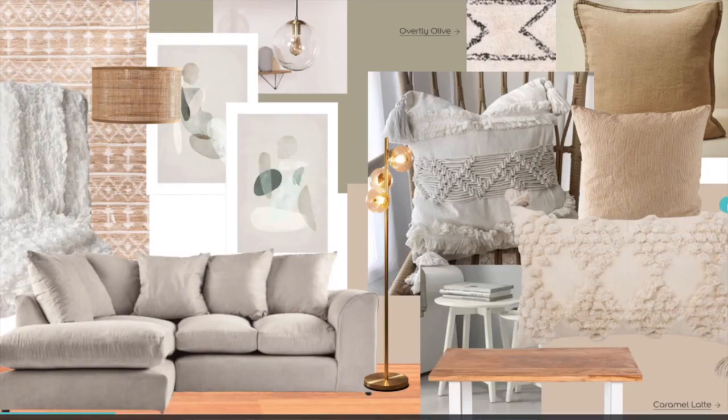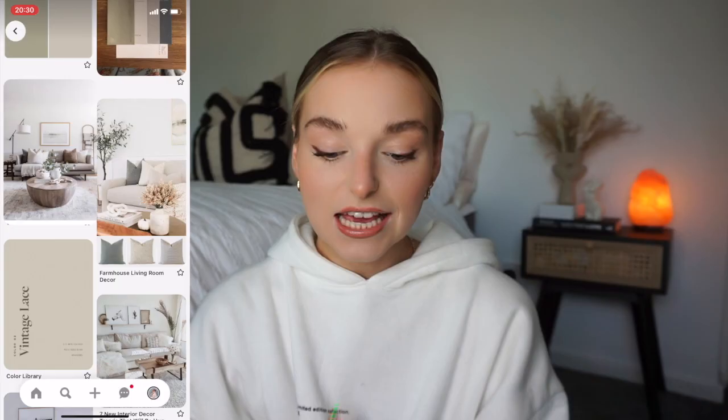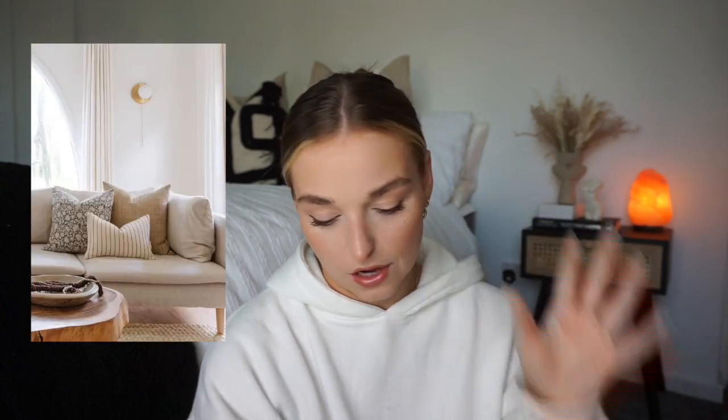Moving on to the mood boards for each room — here is my mood board for the living room. Rather than mapping out what the room looked like straight away, I just played around with colours I was really liking and things I'd seen on Pinterest. As you can see, I'm a neutrals kind of girl — very neutral but with a lot of textural elements. This isn't the sofa I picked but it's definitely within the tones I went for: gold accents and bits of black.